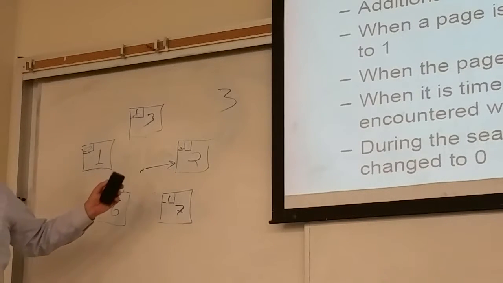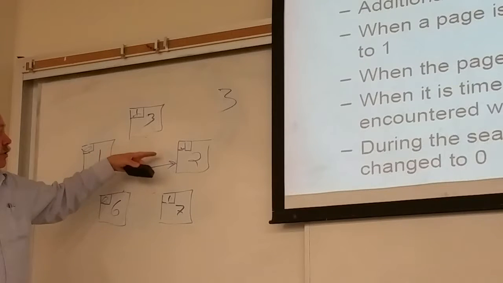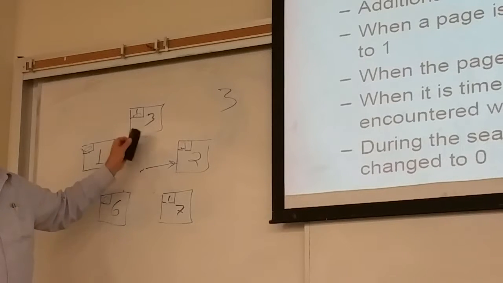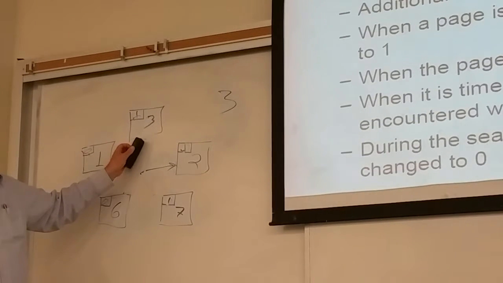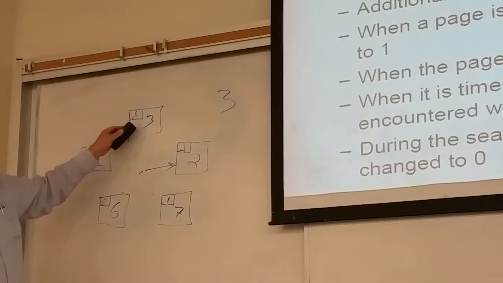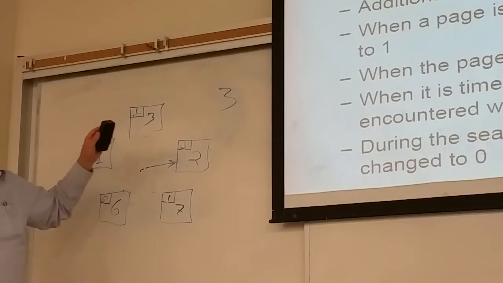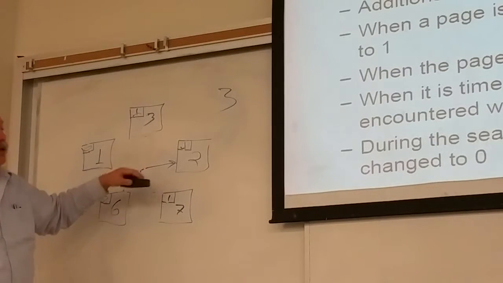This incrementing the pointer is important because whenever I access that page, I want it to be the most recent one. And in a clock scheme, you could always see that pointer minus 1 is the most recent one. So I want to access this one last, right? So if everybody else was set, I don't want to come back to 3 and kick it out because I just accessed it. I might want to access it again because of locality of reference, right? So I always want to increment the pointer.